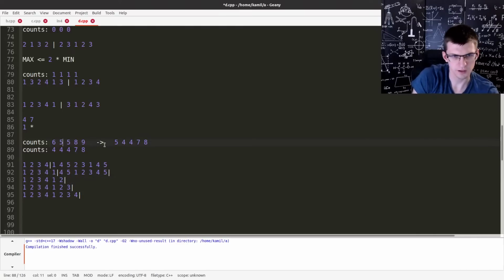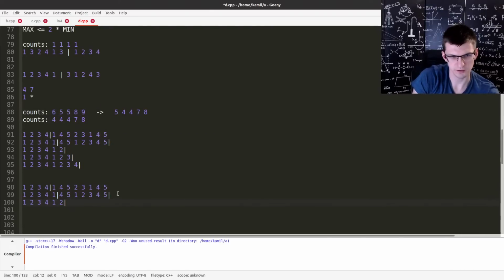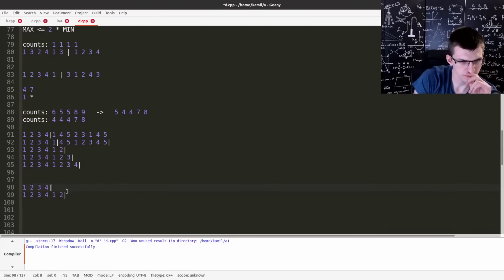I think so. With 1 and 2, 2 will be decreased once more. No, that's impossible. I need to think about another example. But we are comparing those two. Well, the first one stands a chance only in this case.